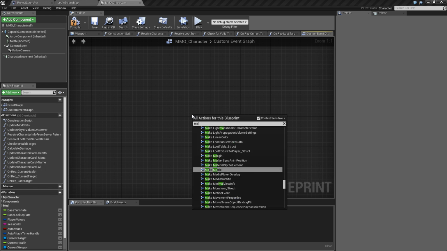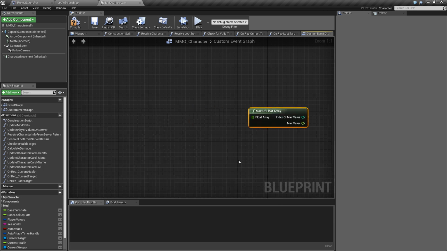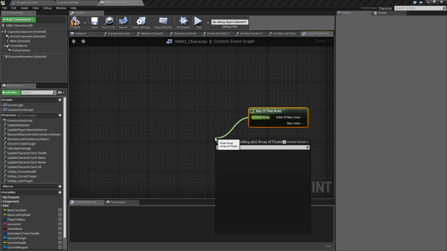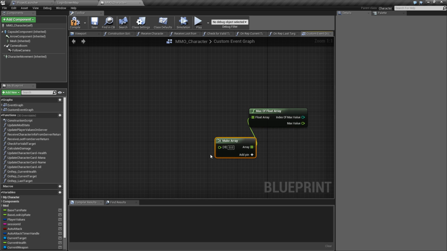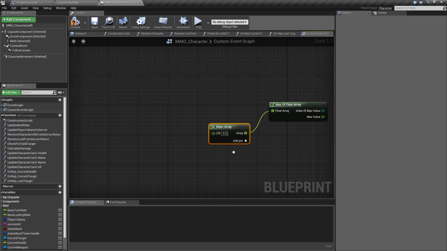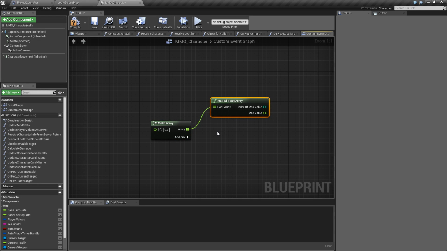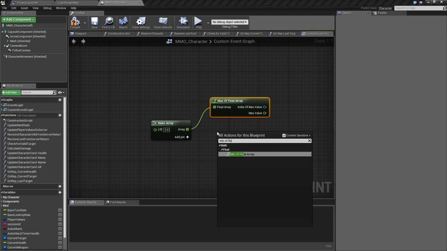The other option is you can stuff it into an array. For example, you have a float array, and when a new value comes in, it adds it to the array. After you do that, you can grab a max or a min of the float array.